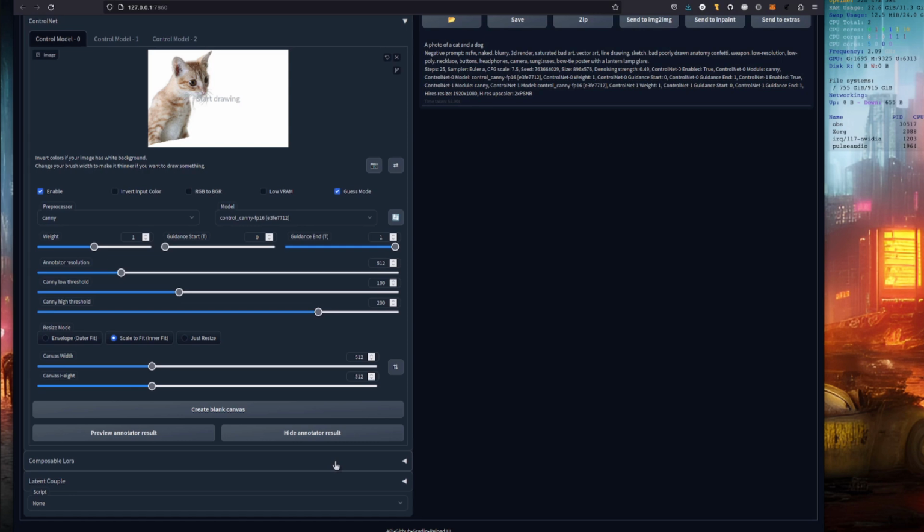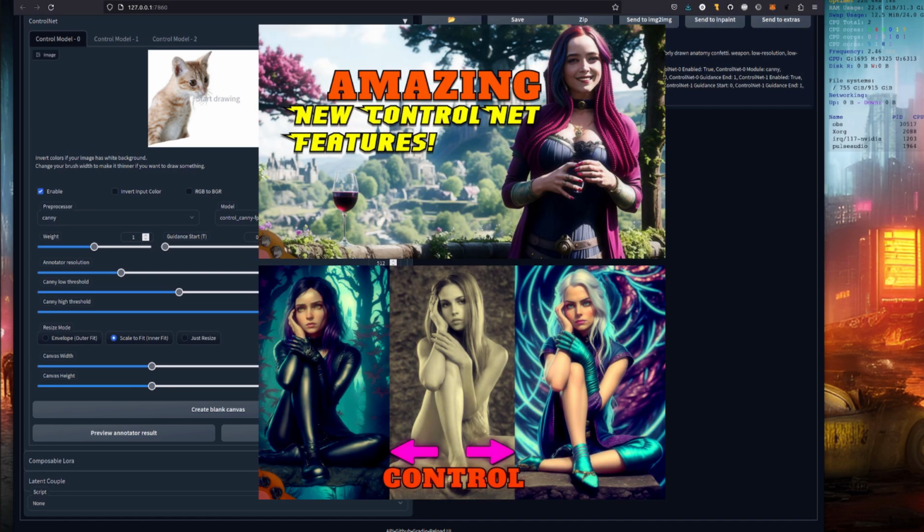Both of these are going to help us take Composable Diffusion to the next level, especially when you combine them with things like ControlNet. If you want to learn more about ControlNet, there are a couple more videos you'll want to check out. Links are on screen and also down in the video description too.